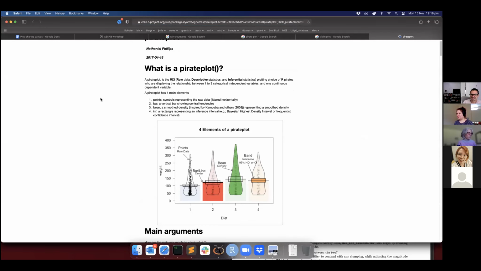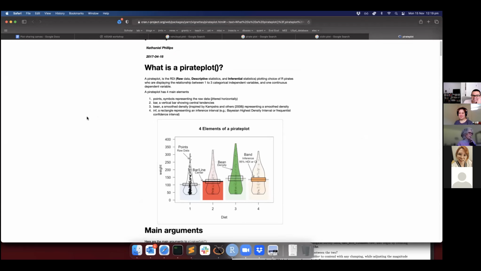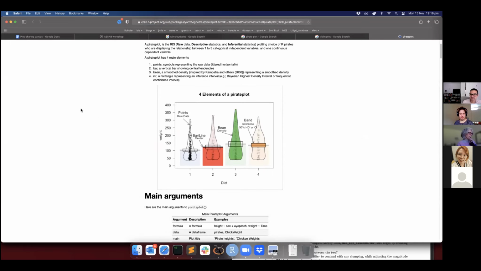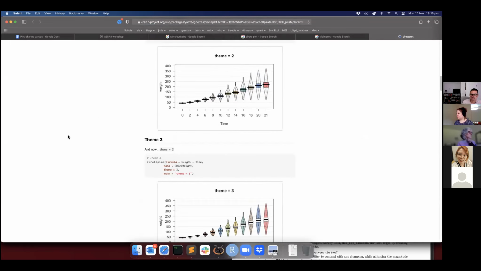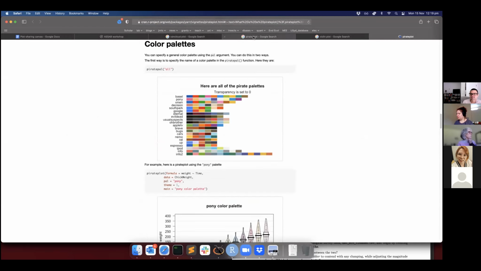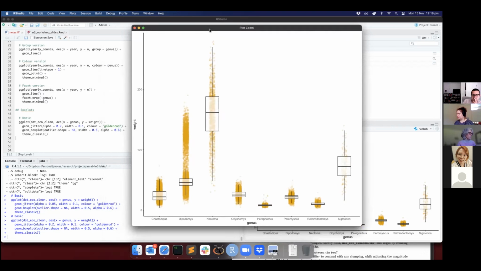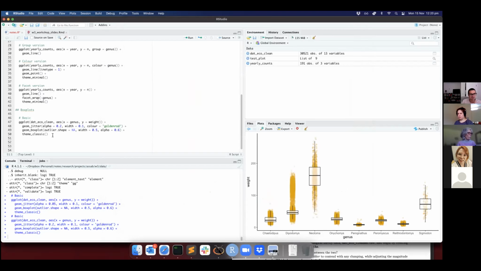Oh, nice. Yeah, thanks, Jill. Pirate plots. Okay. Oh yeah, more descriptive, inferential. Interesting. Cool. Some reading for later on. I love that everyone's thinking in exactly the right way. All these suggestions you've thrown in, all the thinking you're doing is spot on. Those are the questions we need to be asking ourselves. And it's fab. I'll put that in the chat.